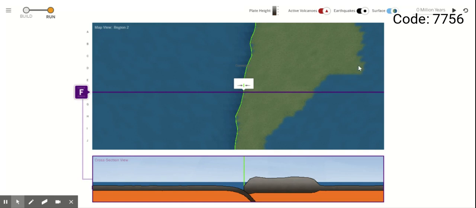And this is trying to represent South America. This is the west coast of South America. If you were to look down here, this is the Pacific Ocean on this side, right? And over here, we've got the Atlantic Ocean. And then we've got the continent.